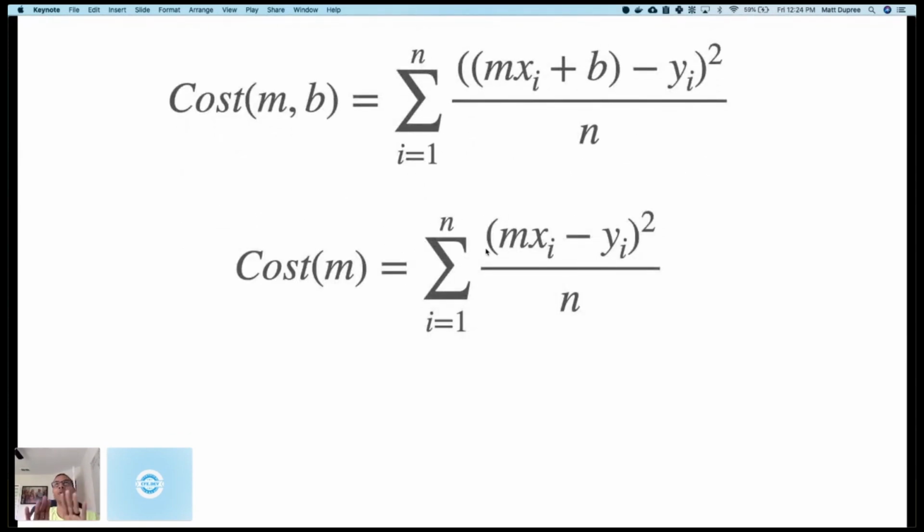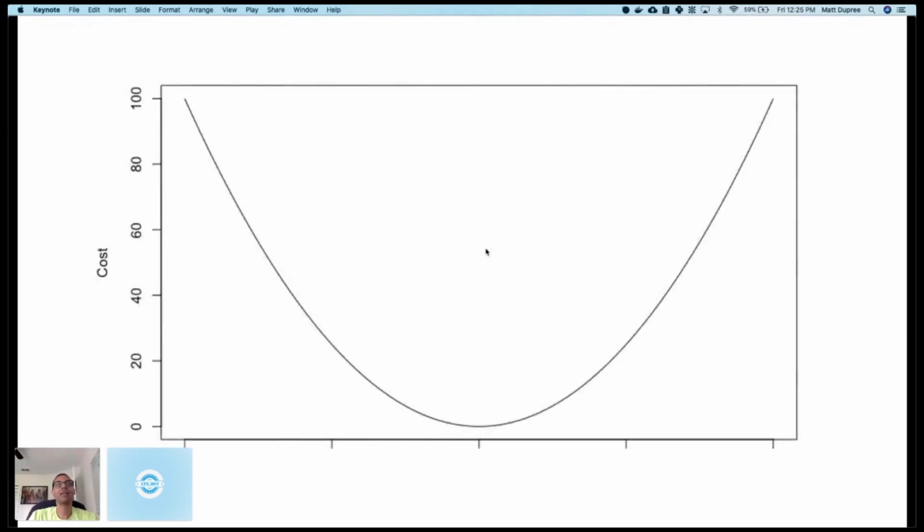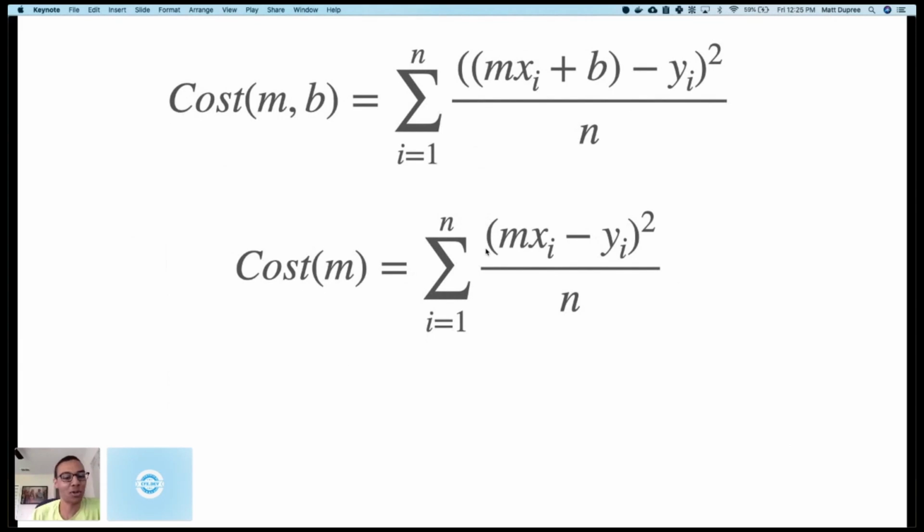What we're going to do is ignore one of the variables of this equation for a second. We're just going to think about the cost function as a function of m, the slope that we're trying to figure out, and we're going to get rid of b. So if we ignore that and we look at, spoiler alert a little bit there. This is what I get for not using my notes.